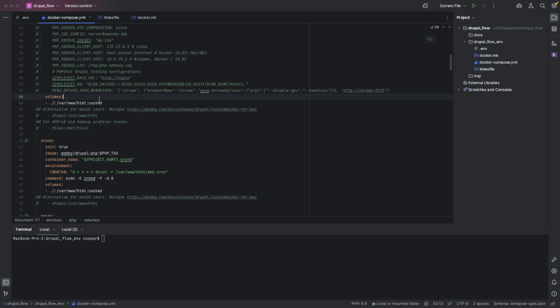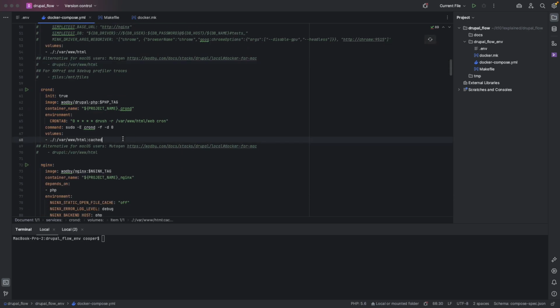So for now I'm only gonna delete this cached. I do not like this mode, but just keep in mind that we will fix that performance problem in the future. Okay, cron, pretty self-explanatory, it's just a container for cron specifically.